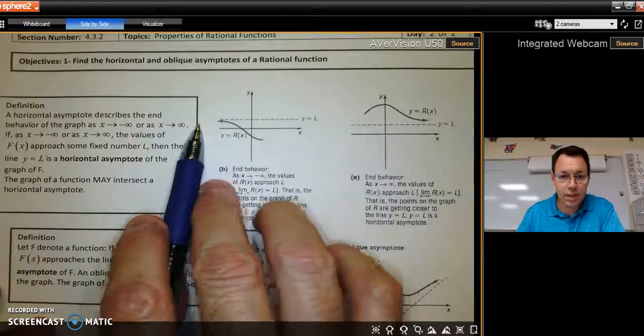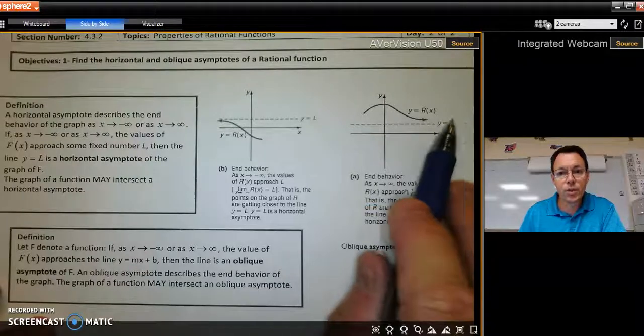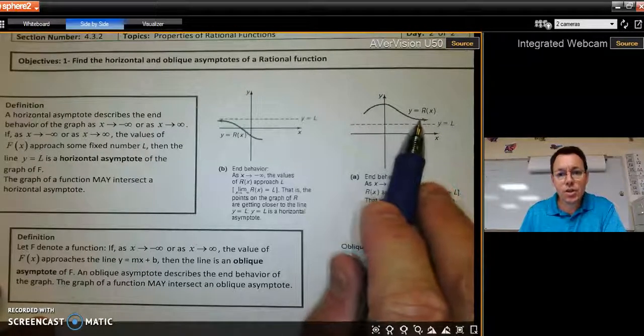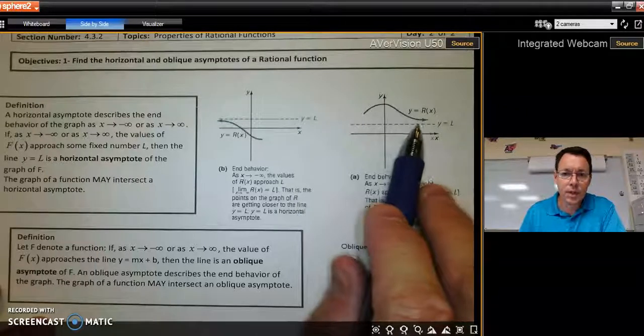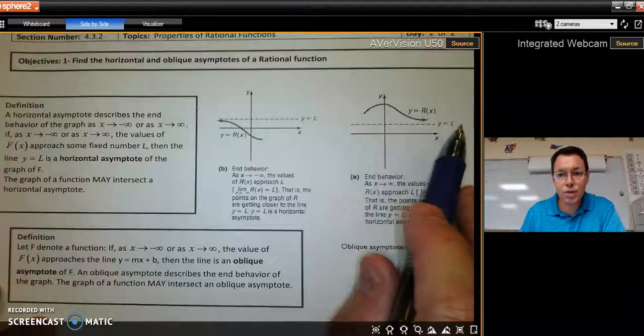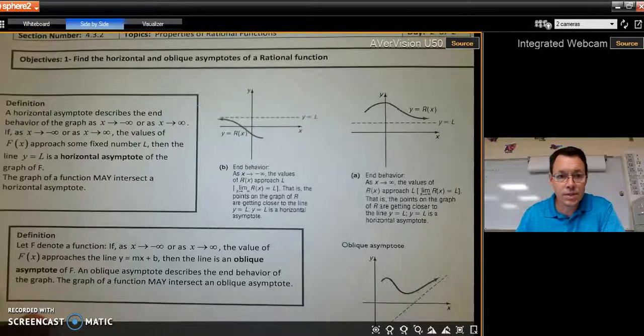Okay, so a horizontal asymptote merely describes what is happening as your x values are going towards negative infinity or towards positive infinity. For really big values of x, your function starts to get closer and closer to some value. In the example I did, we were getting closer and closer to 2. We weren't quite getting there. We were getting to 2.01 and 2.00001, but we were never going to quite hit the 2. That's an example of a horizontal asymptote.